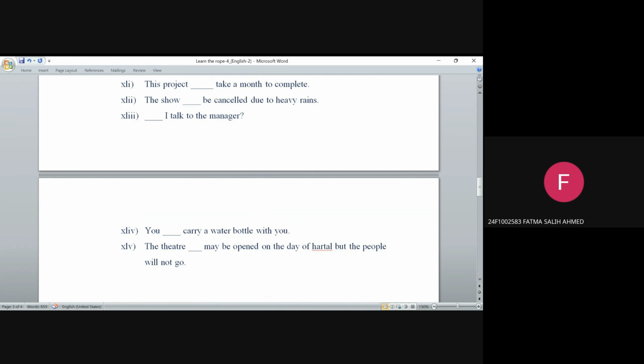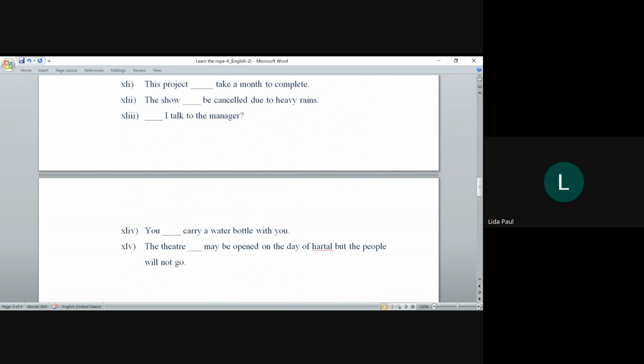Yes, both are permission statements. In the first one, you are asking for the permission. You're seeking permission. Second one, you are the one giving permission. But in both cases, the formal aspect of permission is always shown with the help of the modal verb. The most formal aspect is always shown with the help of may, right? Which also means that sentence number 43 can be rewritten as can I talk to the manager, or could I talk to the manager? Same thing for sentence number 44.